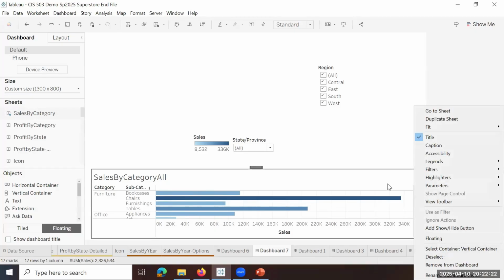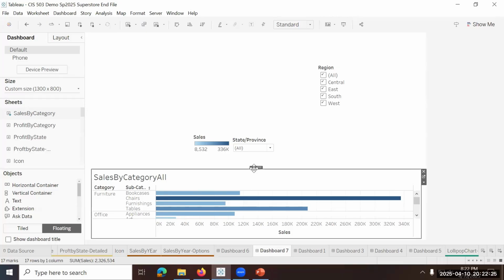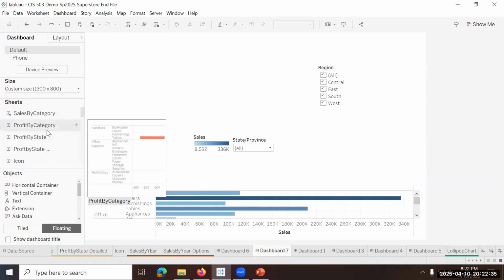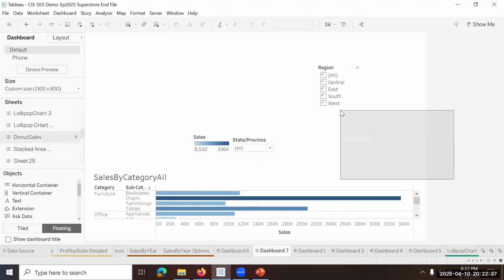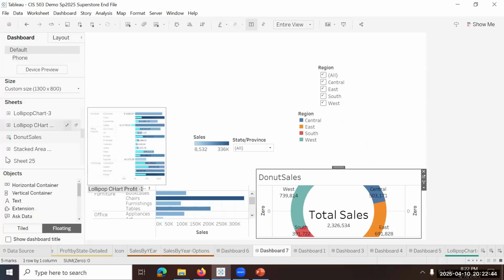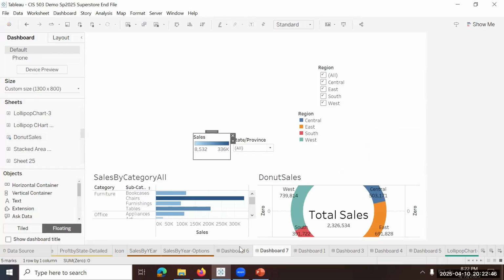I just selected that. Where did it go? Maybe you only got one thing in there, maybe you need two. No, right there. I was clicking on my visualization, not on my container. Distribute content evenly. Now, if I bring in another visualization and I press Shift and drop it inside that vertical container, they're both taking equal space. If I bring a third one, they will take equal space.